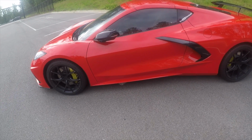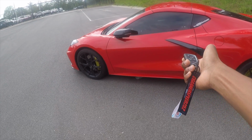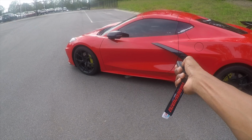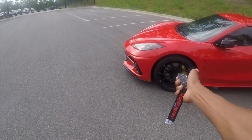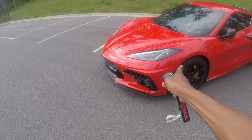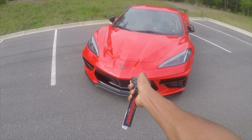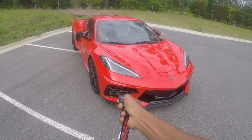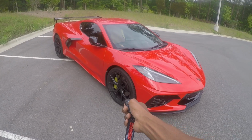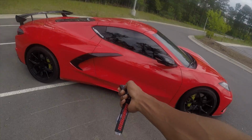I'm going to give you an example. Example number 1. I just cranked it up again. I'm going to turn it off. Example number 2. I just cranked it up again. Going to turn it off. Example number 3. I just cranked it up again. Gonna turn it off. Example number 4. I just cranked it up again. Boy, it just gets better and better each time. Gonna turn it off.